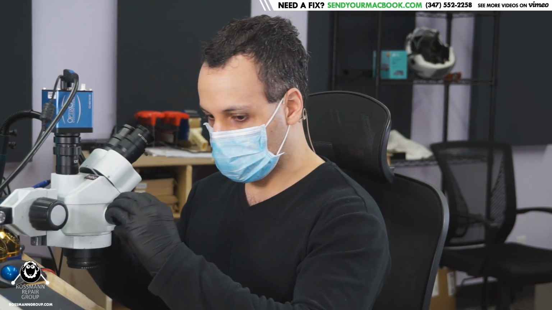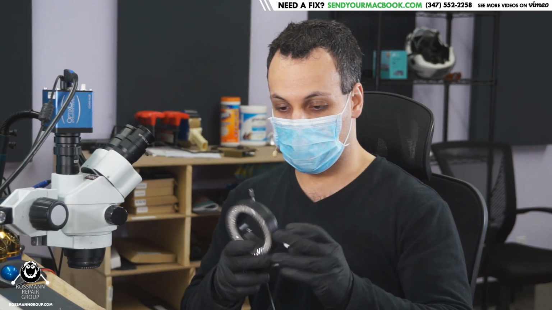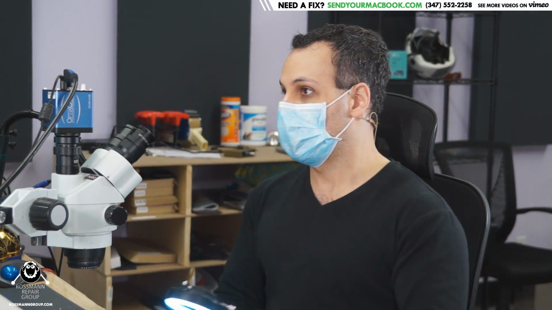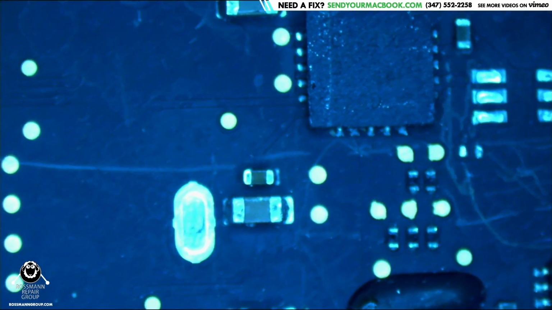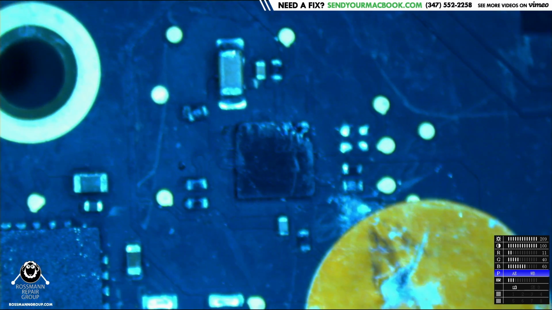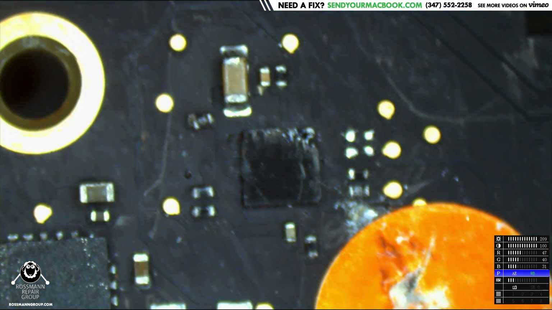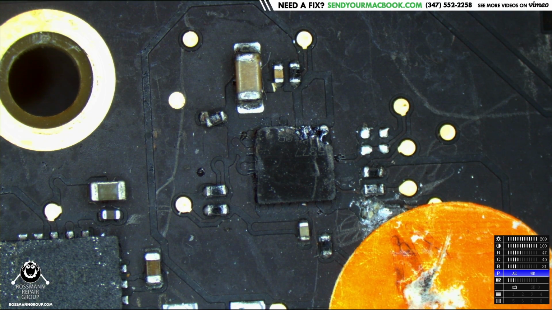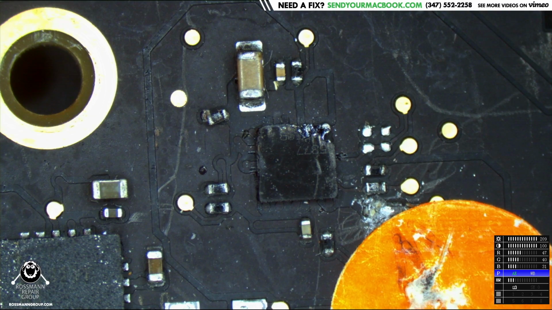So I'm going to first put on this one. This is the normal, standard, cheap ring light that I was showing you from earlier. So I'm going to switch over to the microscope light. Obviously, you can see that because I was using the halogen bulb, the white balance is way off. So we're just going to switch that. Now, as I said, you get a fairly good image with this.